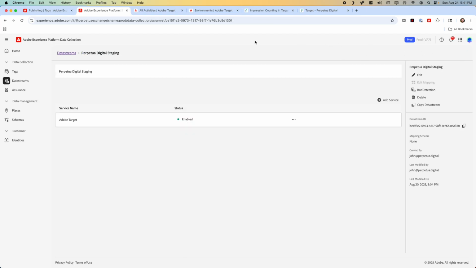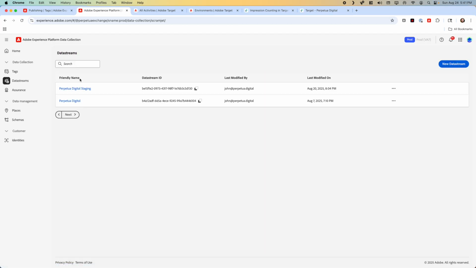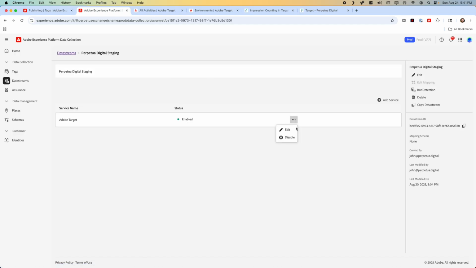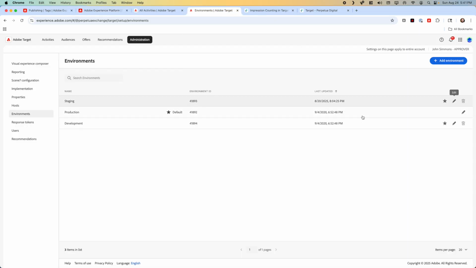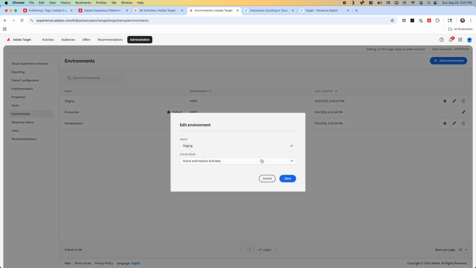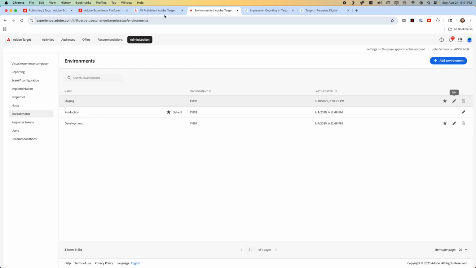Okay. So I have a data stream here called Perpetual Digital Staging. This is my prod one down here. So if I go in here, I have Target activated and everything is going to be the same except this Target environment ID is going to be my staging ID. And that staging ID again says that activity mode is active and inactive activities.